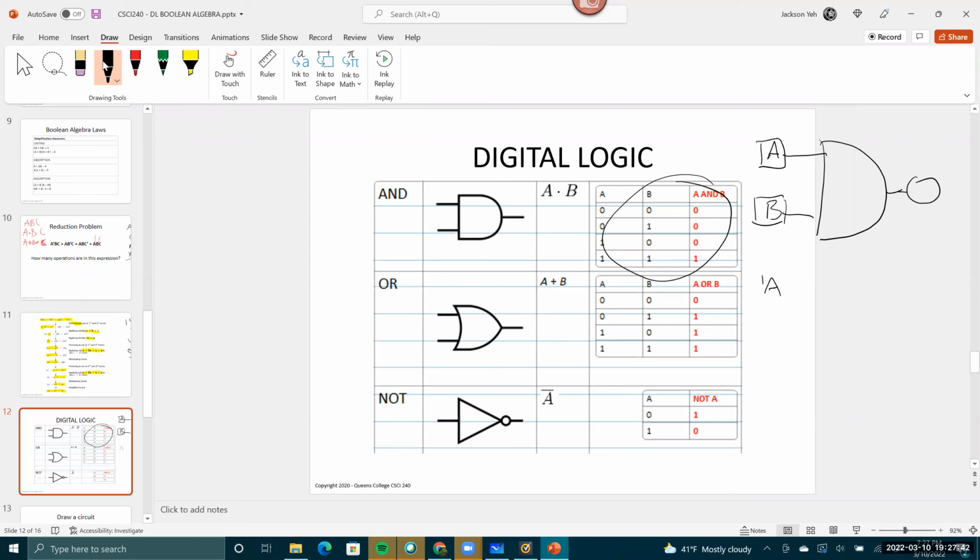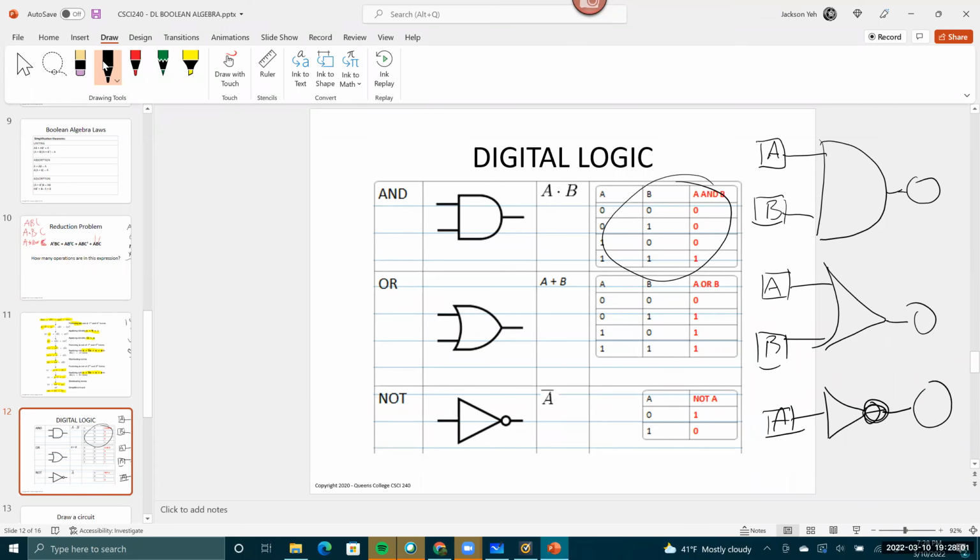Same thing with OR. With OR, it's written like an arrow, right? Arrowhead and an output. And the NOT is just one input. A comes in and then has a circle at the end of it, and then this is the output. Okay, so one thing not on here is exclusive OR. The exclusive OR gate looks like an OR gate, except there are 2 lines or 2 bars toward the base of the gate. Okay, so that's exclusive OR.